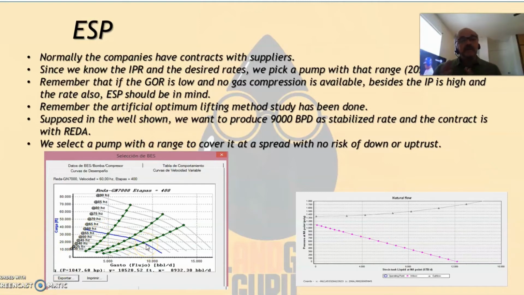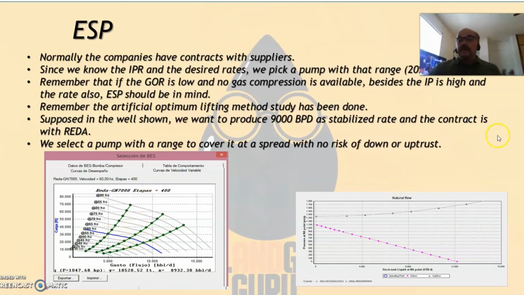Because we don't want to be out of this range, because the run life of the pump is going to be shortened. The stages of the pump move across the axle. If they hit the down thrust, they hit the axle very much, they're going to wear out. Or if they are too high, they wear up. So we want to be in this range. That's why we design the pump in between.